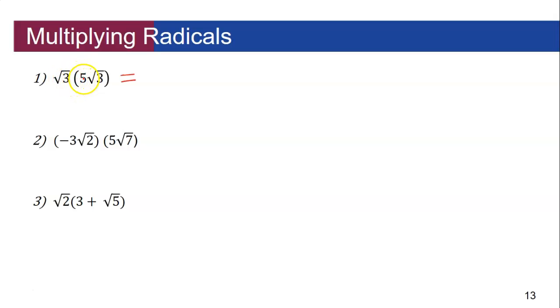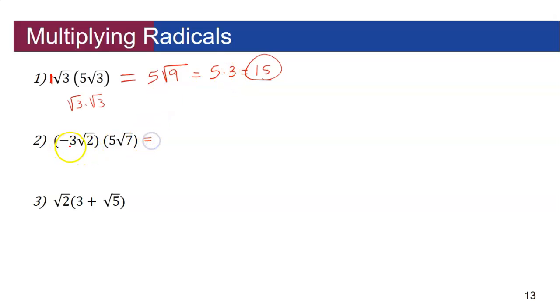So if I'm looking at this, this has basically a 1 in front of it. So 5 times 1 is going to give me 5. And then the square root of 3 and the square root of 3, I'm going to multiply what's underneath those and I'll get the square root of 9. Hopefully you recognize that the square root of 9 is 3, and so we end up with 15 as our answer. Another way to think of that is the square root of 3 and the square root of 3. When you multiply two radicals together and they're both square roots, those are going to cancel and leave you with whatever was underneath there, which was the 3.